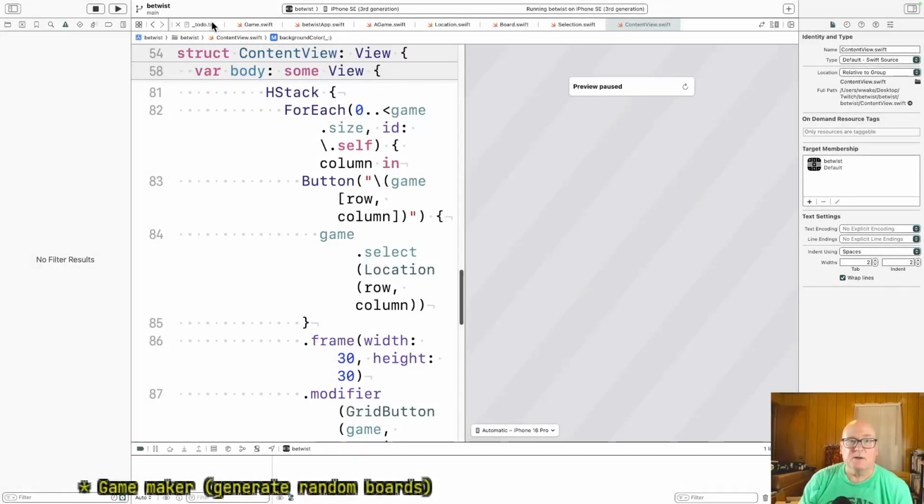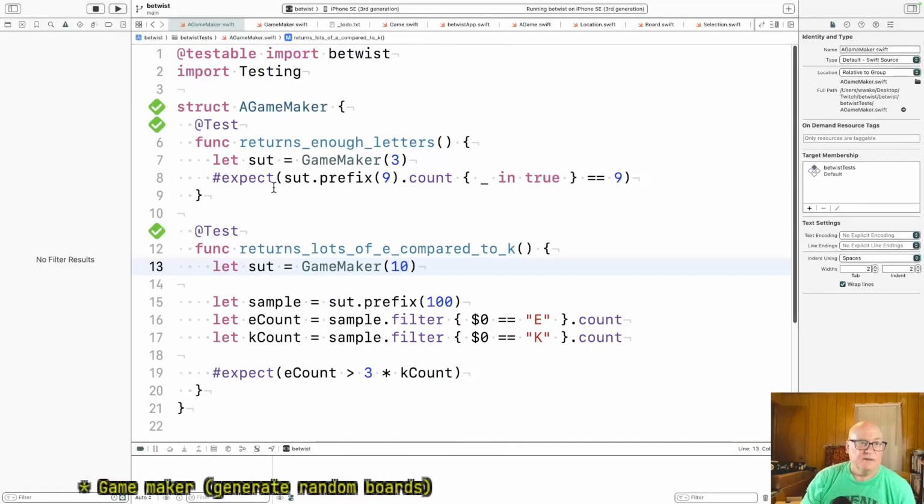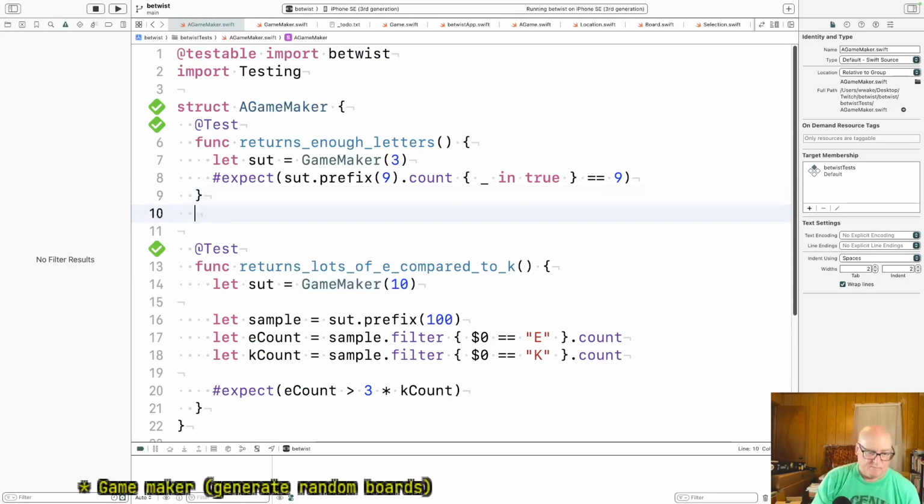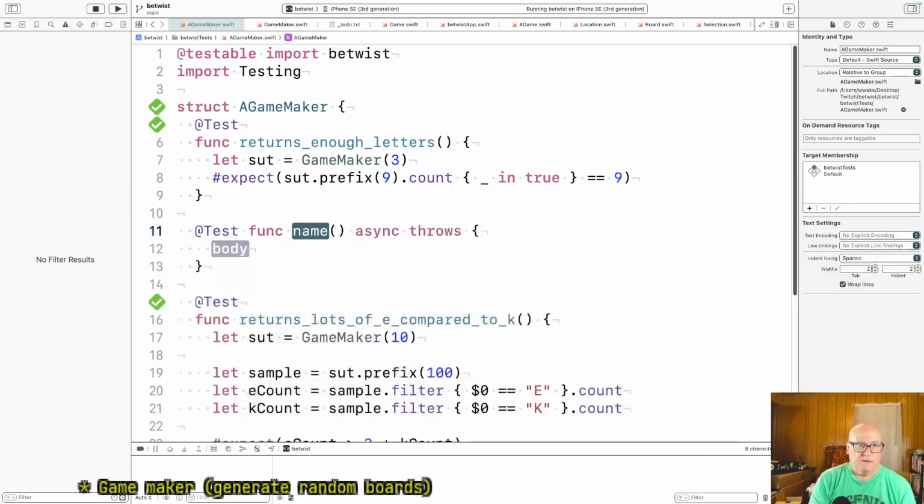Okay, so Game Maker. Let's say it stops after n squared letters.